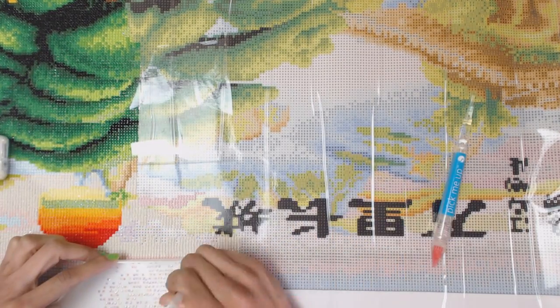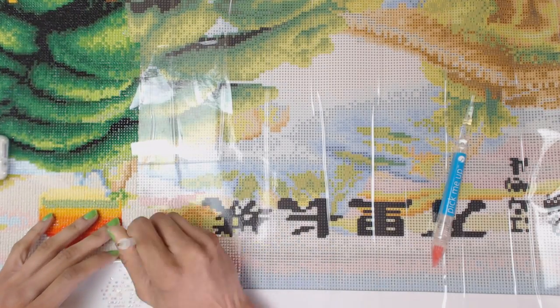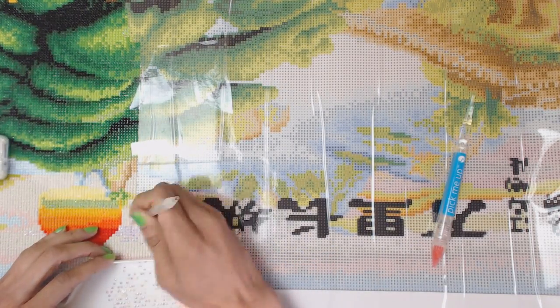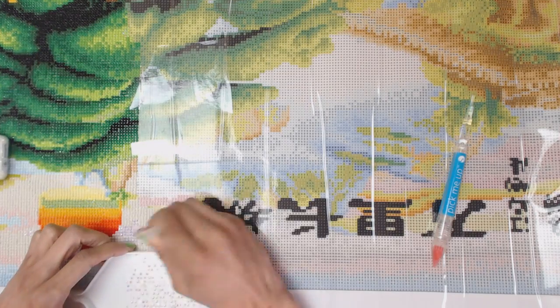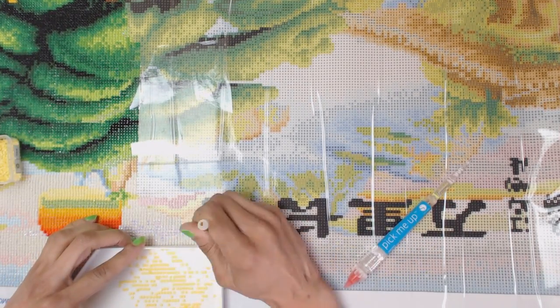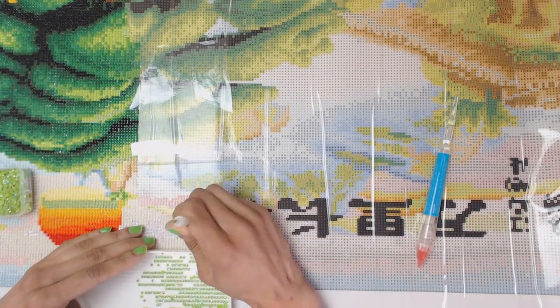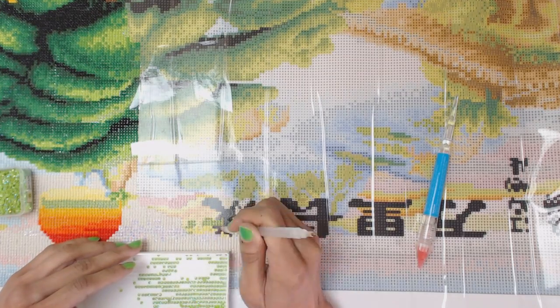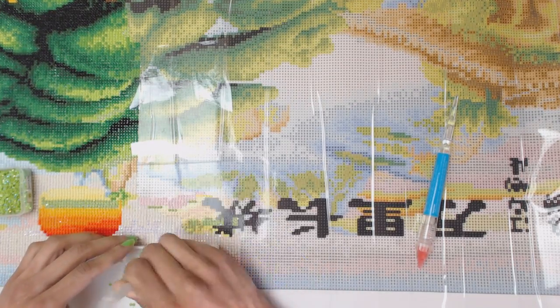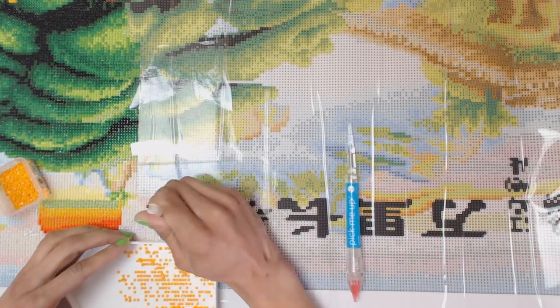Just as an update on the double-sided pearl embroidery video I just did. Someone had suggested in the comments to wash the beads to see if the color comes off. And I did that, and I'm happy to say that the color didn't just rinse off. So I'm going to go ahead and do that kit as a beaded cross stitch kit instead of the double-sided pearl embroidery.